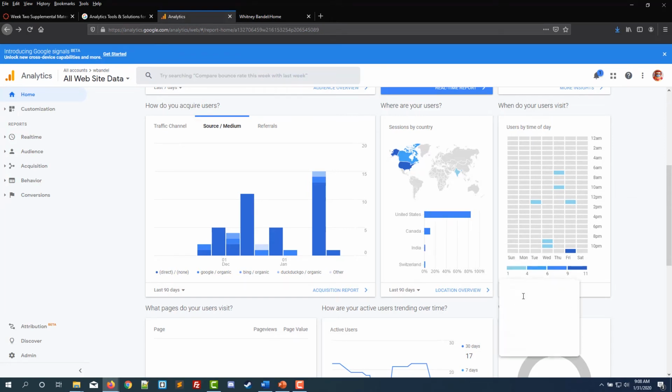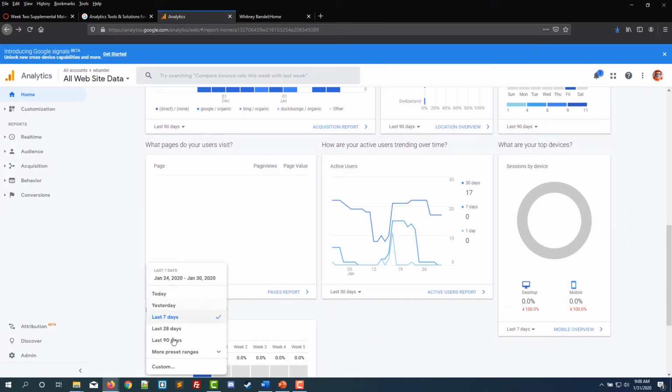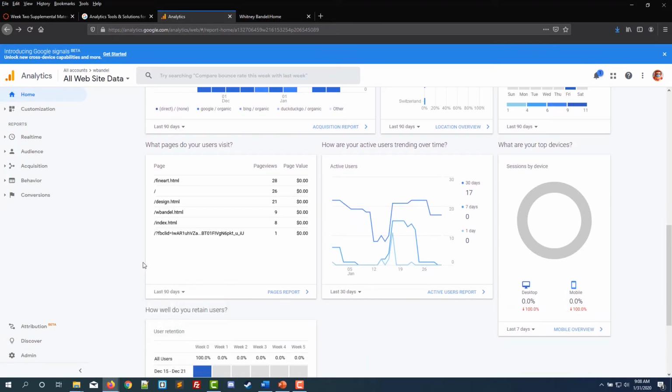Users by time of day: it looks like most people are looking on Friday at 1 p.m. What pages are people going to? People are going to the fine art page, design, pretty much all of the pages, mostly the fine art page though.